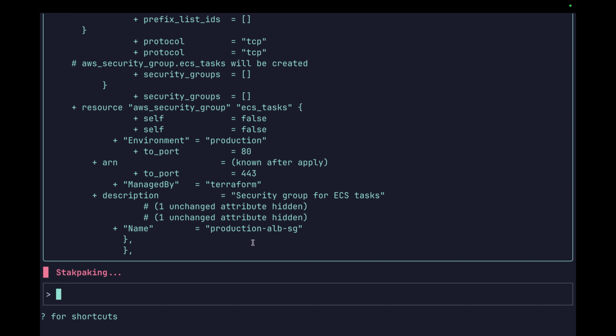I think it's blocked because it's expecting me to write yes, but this is not non-interactive, I can't write yes. Now I can write yes.